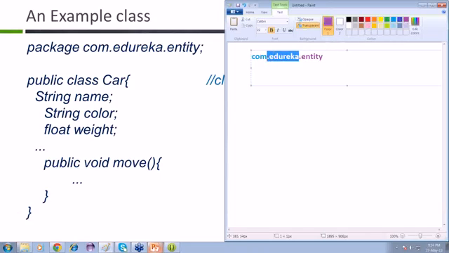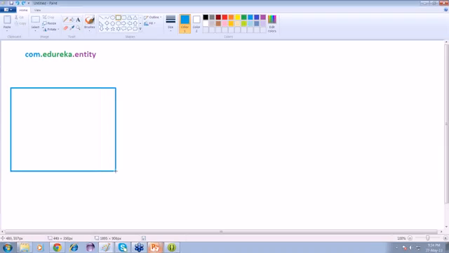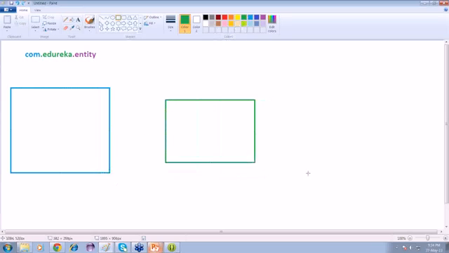Okay. So let's give it a different color. Because this is a different folder, I'll give this one also a different color. This is a different folder. Okay. Now, this is the class, and the name of the class is car. Remember it. So I'll just expand it. I said that these three are three different folders. So I'll make three different folders now. Now the first folder, or Control Z, I'll take the same color, blue. This is com. Then again, I'll take green for Edureka. This is Edureka. And then finally I'll take this one, whatever it is, pink, and this is for entity.